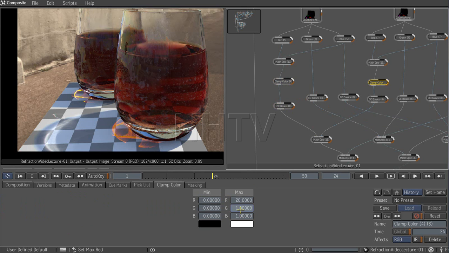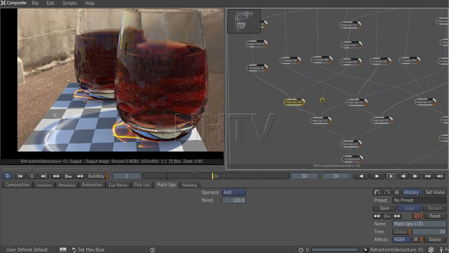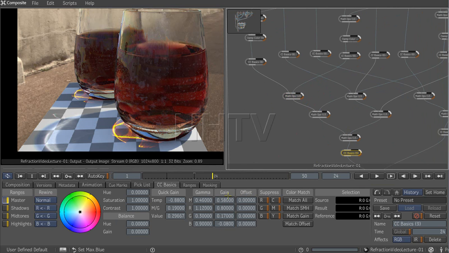So this is also something we shouldn't do. And so let's see how we can get to the right color again.